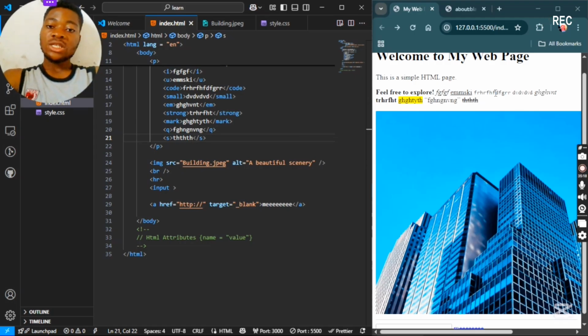Block level dey take the whole width, dey take everything here, from here to here. Shey you get? But inline dey just take only that place wey you put am, only that small place. It fit the place. But when you put block, block dey take the whole width. If you understand, you understand. Hey, amen. No worry.